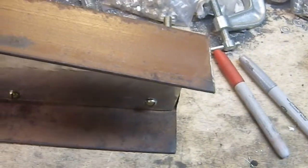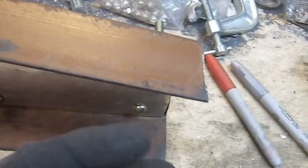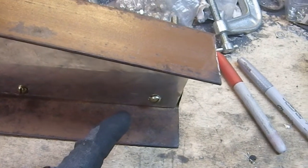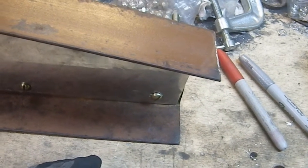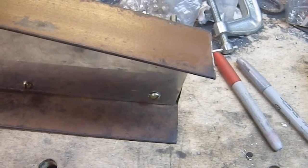Not to mention, it just won't be in the way when we're trying to use it, because this end down here is not really doing anything. So let's get the strap in there, figure out where I want it first, and then figure out if I can use the strap I purchased, or do I have to go make one from scratch. This is a very complex build for me.